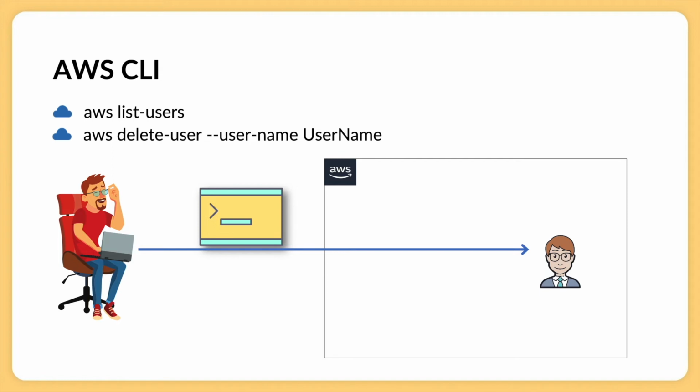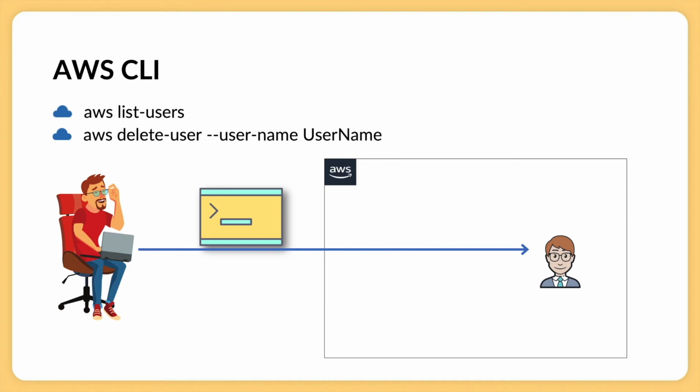You can automate tasks in CLI. Let's assume you have 50 users in your account and you want to delete users whose name starts with M. If you have to do this from AWS Management Console, you will have to find each user and delete one by one, right? But that's not the case with CLI. Here, you can write the script and use the above two commands to perform the same task, and this will be done quickly. Similarly, you can manage multiple AWS services using the same script.